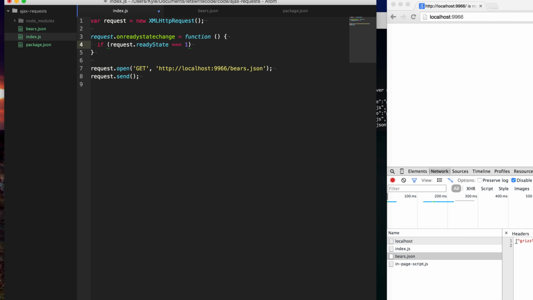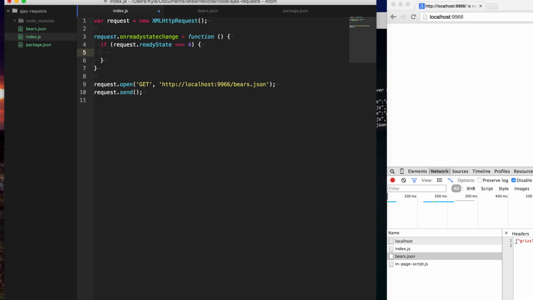And if the readyState is 3, then we know that we're loading. It's currently processing and downloading the file that we requested from the server. If the readyState is 4, that lets us know that we're all done. And that's the one we're interested in here, because we want to know that our request is finished and we can actually view the response.